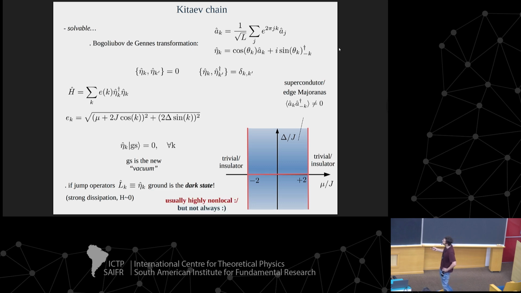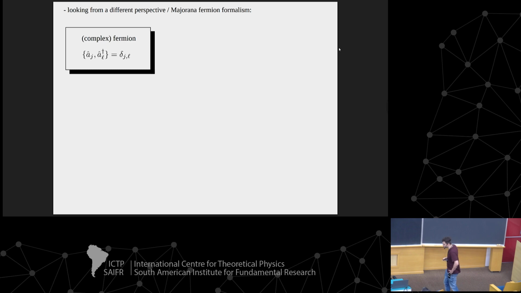Usually these Bogoliubov excitations, as you can see, are defined in the momentum space, where they are completely non-local along all of your chain. And that's not good in order to generate this experimentally or really physically implement this type of dissipation. So usually they are highly non-local, but that's not always the case. There are some specific points in this phase diagram where things simplify considerably, and then we can try to implement this idea. And that's the goal now, to show this. For this we go to the Majorana fermion space.